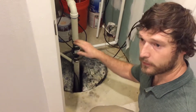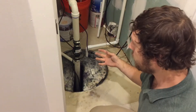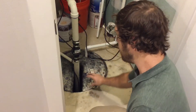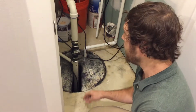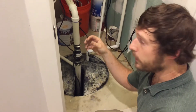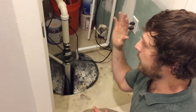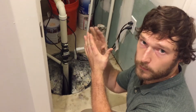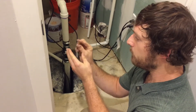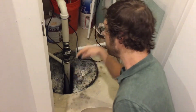On top of that is a sheet of polyethylene plastic and then your concrete slab. So if any groundwater comes up from the ground, it should make its way into that pipe and into the sump pit where it's pumped out into your drain. The same goes for if any groundwater makes its way into the foundation wall. It shouldn't, because our walls are damp-proofed from the outside, but if it does, at the exterior it'll hit that spray foam that we've installed on the inside, make its way down. We leave a little gap at the slab, between the slab and the foundation wall, into that gap, into the pipe, into the sump pit, and then out.